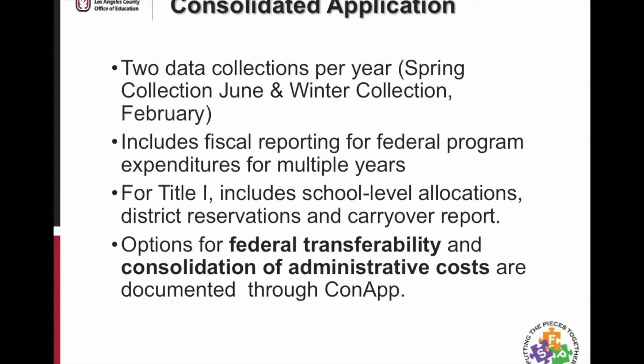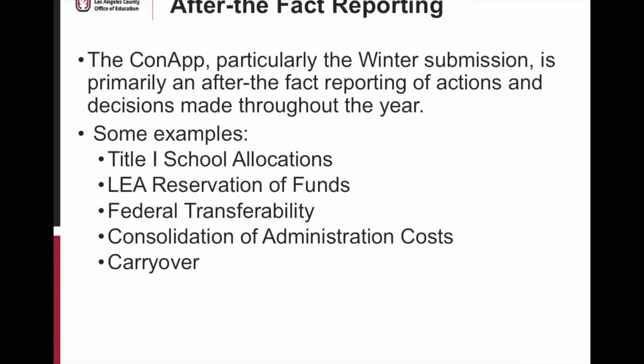Also included in the application are some authorizations for federal transferability and consolidation of administrative costs. You can apply for those through the CONAP. We'll touch on those briefly a little bit later. It's important to know, and we'll look on the next slide, it'll be a reminder that the consolidated application is primarily an after the fact reporting, and this is especially true in the winter submission.